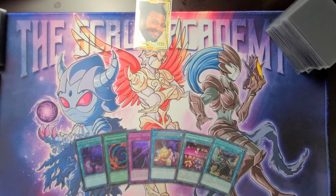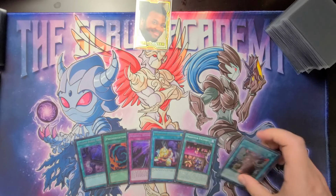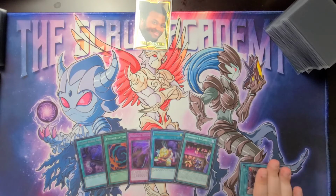One of the fusion materials whose name is on the card, except fusion monsters. The turn you activate this card, you can only special summon monsters from the extra deck that are fusions the turn you activate this card. So even if you activate this later on in the turn, it does lock you out. So we're going to go ahead and set this off to the side. I don't want to deal with that right now.